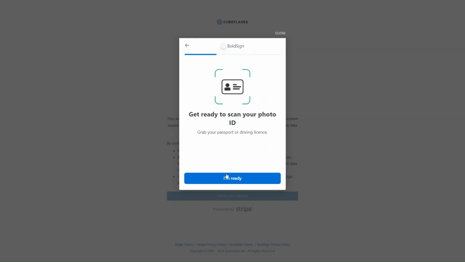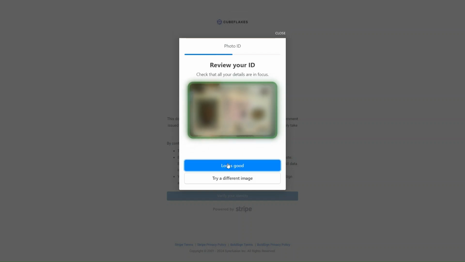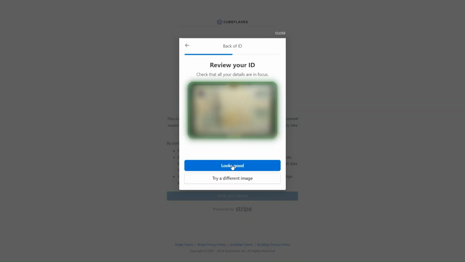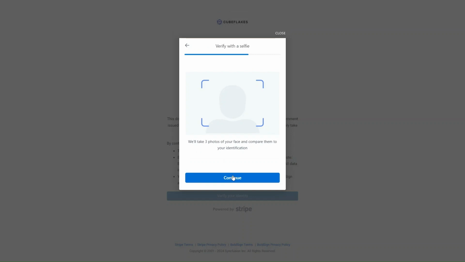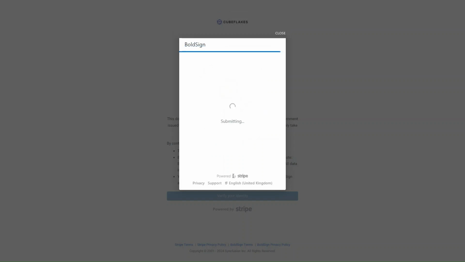I am navigated to the verification page where I'll scan my driver's license as the identification document. I'll also be required to capture a live image from my device's self-camera. Selfie check uses advanced machine learning to ensure that the face picture matches the image on the driver's license. This option is only available when enabled by the sender in the identity verification settings.